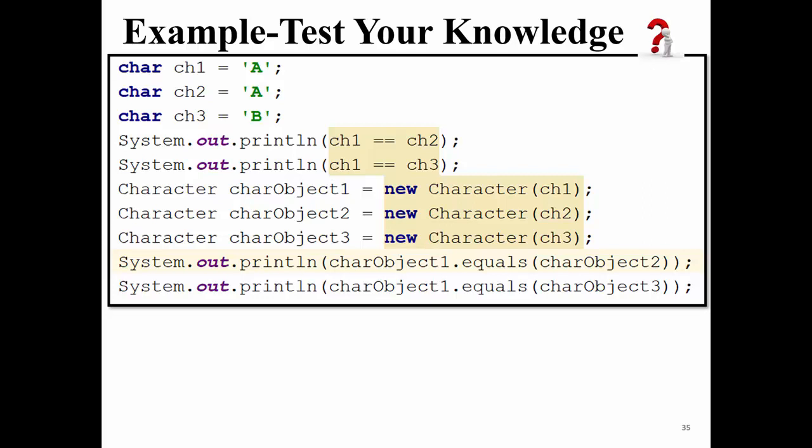There is a difference between how we compare a primitive data type and Character objects. Objects always rely on the .equals method, so we would have to implement our own method to make sure two objects are equal. But the Character wrapper class was created by Java experts, so the .equals method is already created for us. We don't need to worry about it, so we can use it. So what do you think the output of this will be?